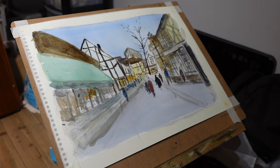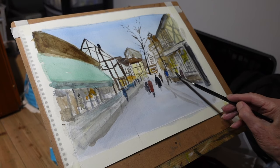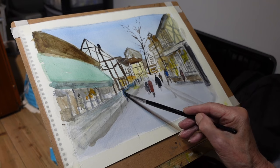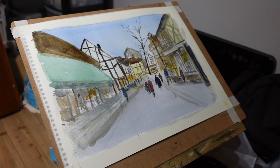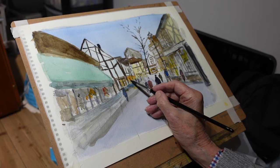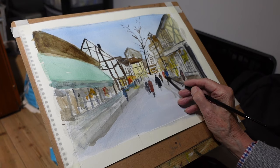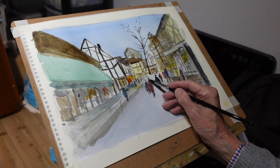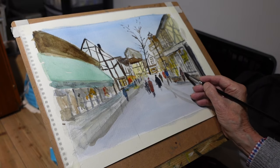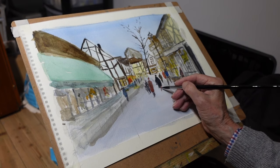Let's try and soften some of these colours. That's a bit orangey, isn't it? Let me think what was here — there was a little light there as well. A hint here. A little dab of red here and there — it could be a letterbox or somebody in red. A bit of colour to our people — to their faces, a little red and yellow. Yellow gives you a sort of flesh colour almost.